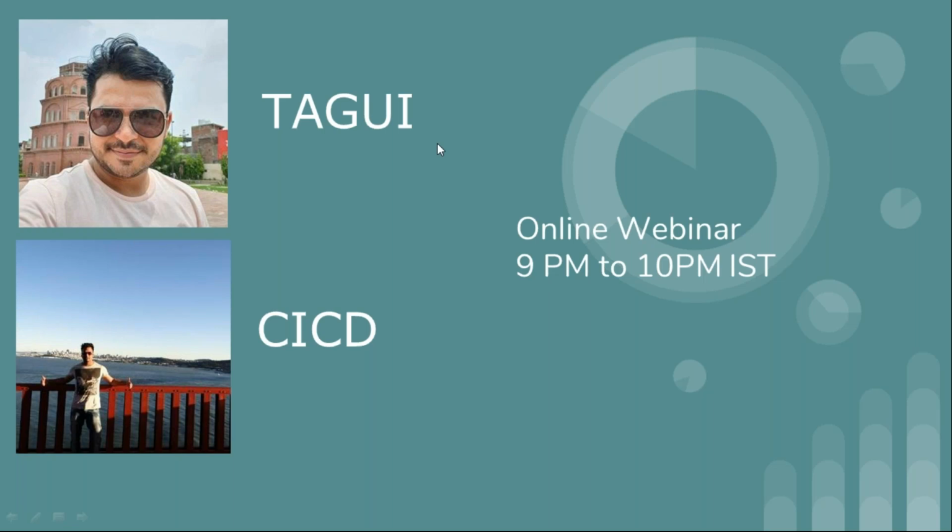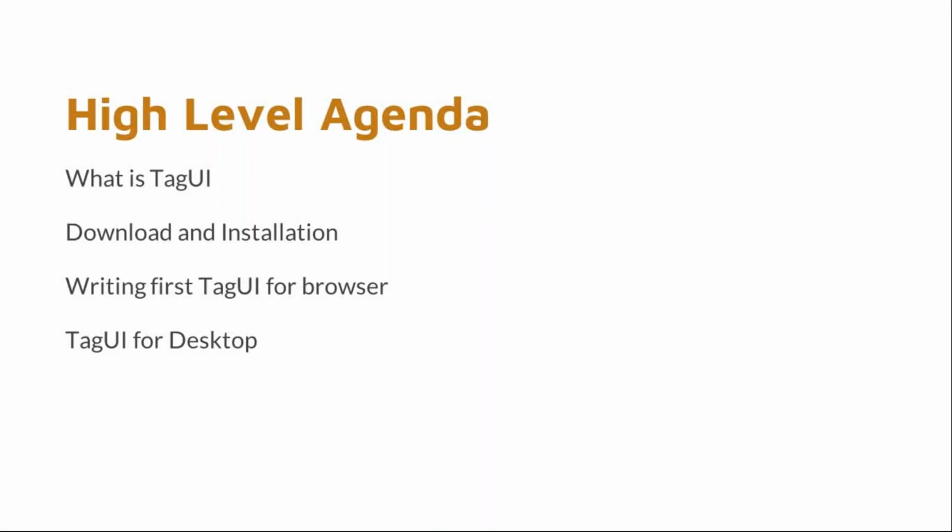In this webinar, we are again going to talk about two different things. The first part will be on TagUI. It's a new automation tool, which is basically going to focus on desktop automation and web automation as well. And the good part about it, it's completely free and open source. And the second part will be taken by Naveen, and he will be giving you a very good demo about the actual CI/CD pipeline, how it actually works, and a few examples in the demo of the CI/CD.